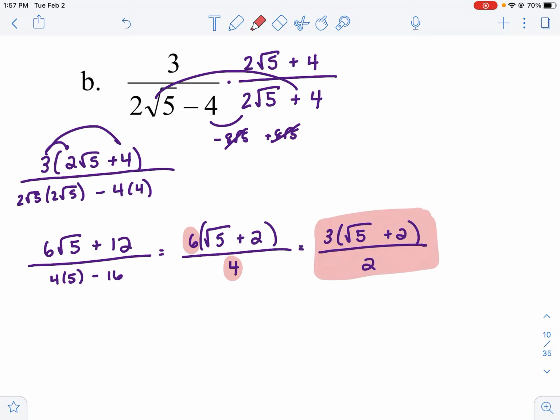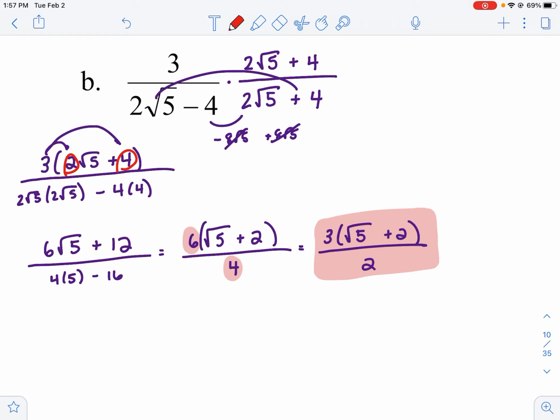Now, there's a couple things you might be wondering. You might be saying, well, Miss Hager, why did you have to distribute that 3 through? It's not necessary. I could have just factored out a 2 here from each of those. But the reason I chose to do that is because I know from the past some students make small mistakes with that. So I found it easier if I just show you to distribute it and then factor one thing out at the end. You're less likely to make a mistake.